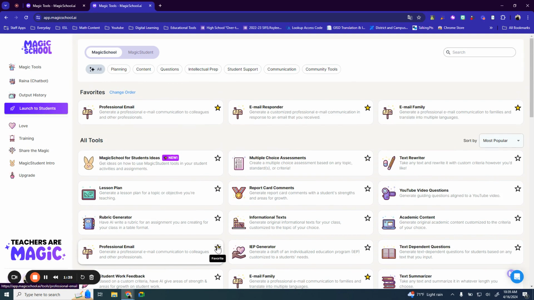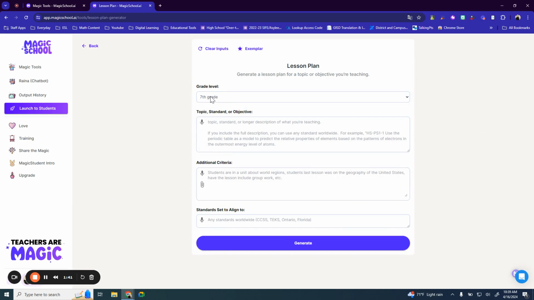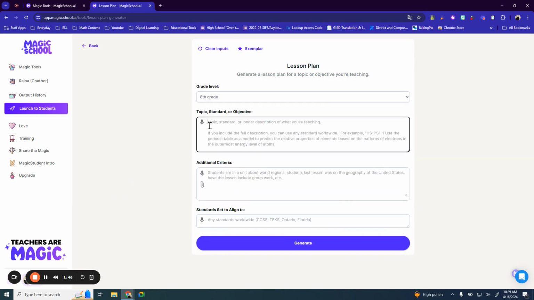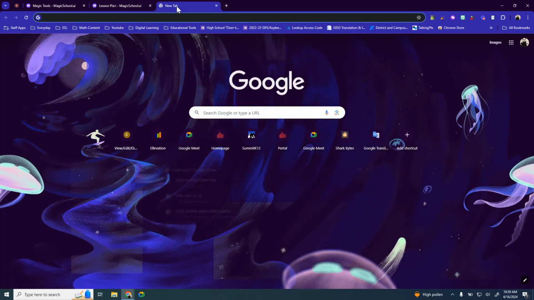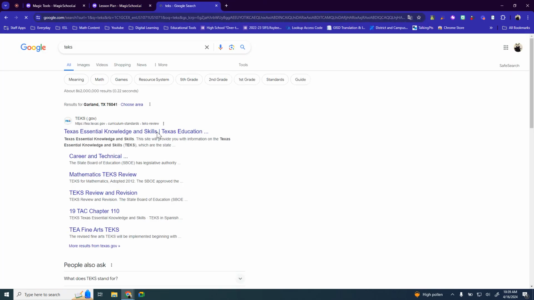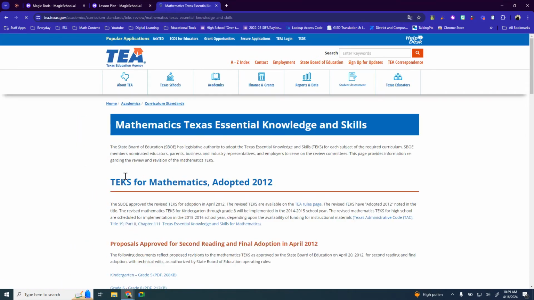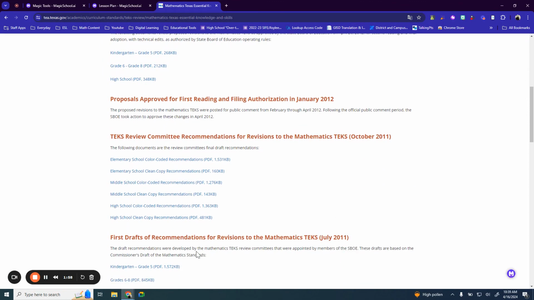So, one of my favorite things here is the lesson planner. If I click lesson plan, it asks for a grade level. I'll click eighth grade, and it asks for a topic or standard. So I'll go to the Teach website. Let's go to math, middle school.